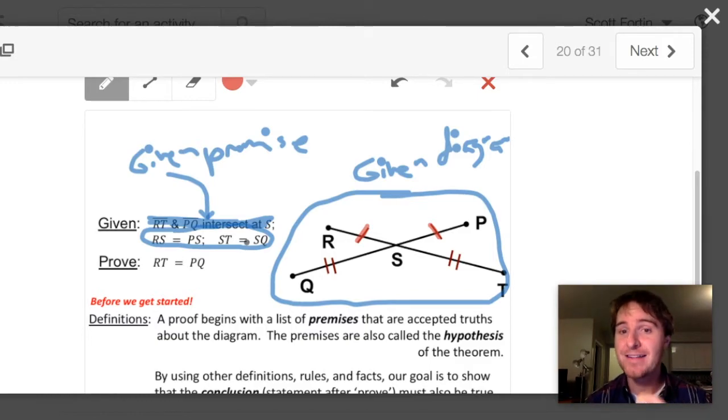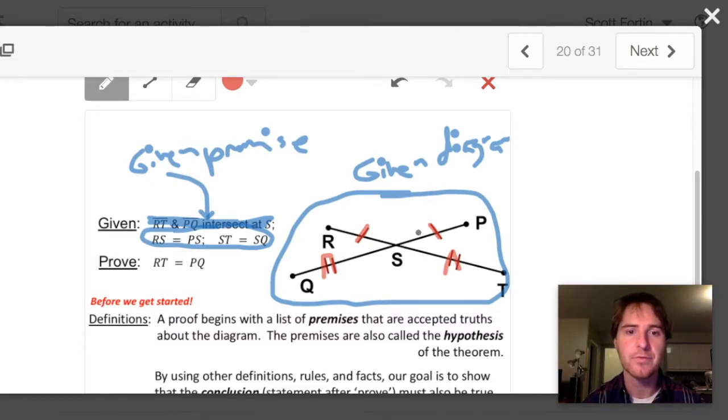Second fact that's given to us at the beginning. Remember, the given premises are facts about the problem that are given to you by the math gods. Is that ST is the same length as SQ. So those two things here. Okay, check this out. This is going to be a really easy thing to prove, because given that we have this small segment and this small segment, they're the same lengths. And then we have this, and I'll put 2 tick marks down here, this larger of the two small segments, that those two have the same lengths here.